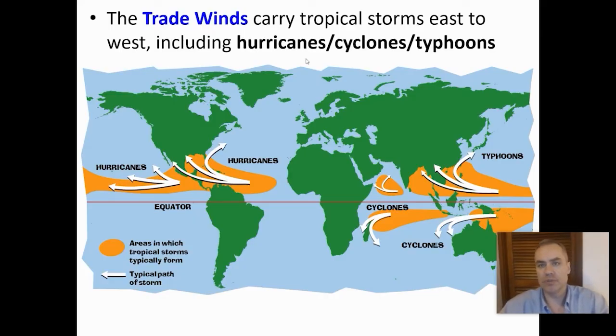Trade winds are also the winds that blow tropical storms, like hurricanes, that for us start off the coast of Africa and they blow from east to west towards the Caribbean. And sometimes they come up towards the east coast of the US, and sometimes they duck into the Gulf of Mexico. But the fact that the trade winds run from east to west, the trade winds are easterlies, is why the hurricanes always move from east to west. And that even goes for the Pacific, where hurricanes are called typhoons, and it goes for the Indian Ocean, where they're called cyclones. They're always moving from east to west because they follow the trade winds that carry them along.